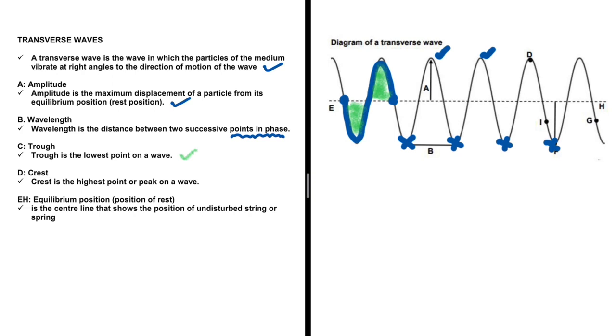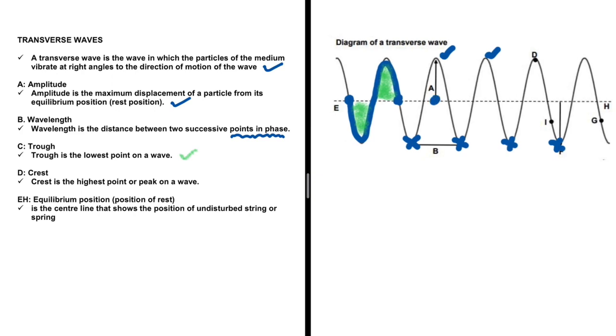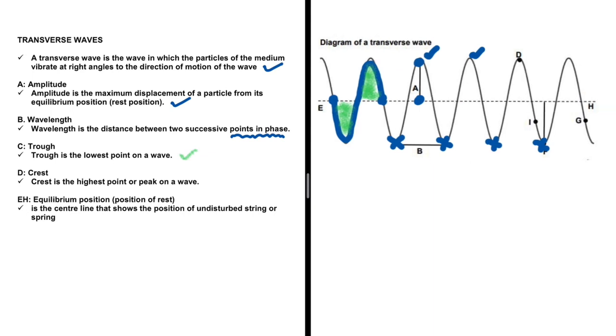So there we go. We have our amplitude being denoted by A. This is our amplitude. And then we have a wavelength, the distance between two consecutive points that are in phase. For instance, this point is in phase with this point and they are successive. So we are going to have one wavelength. As you can see, there is one cycle in between those 2 points. So they give us a wavelength.